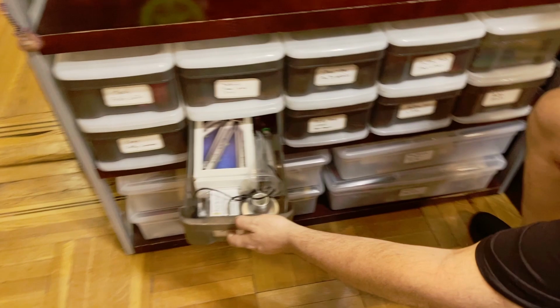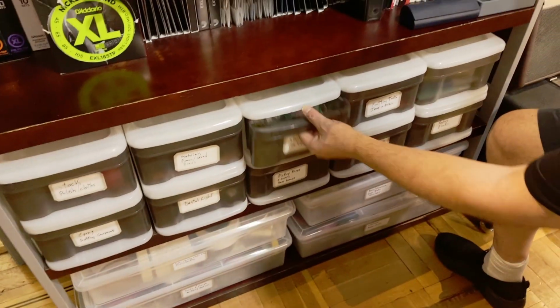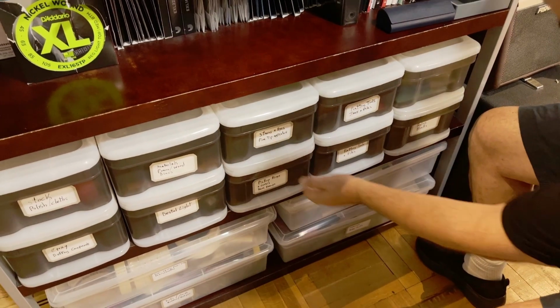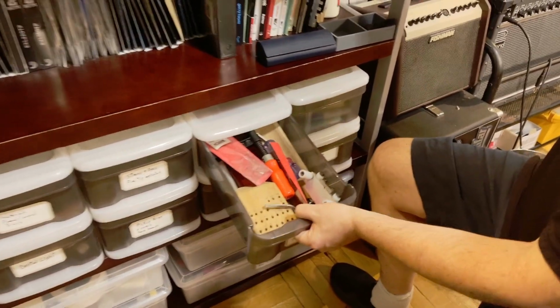Here's the dental light stuff. No more, huh? Not so much. Here's stuff that I don't use anymore, like stains and dyes. Pickup rings, oh my God. Here's all my fretting tools and stuff.